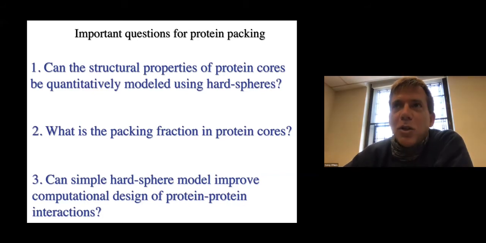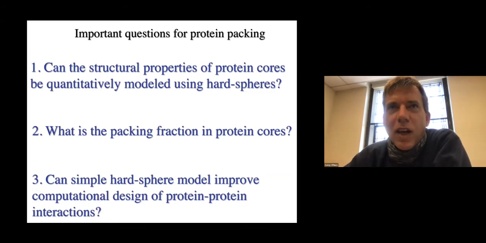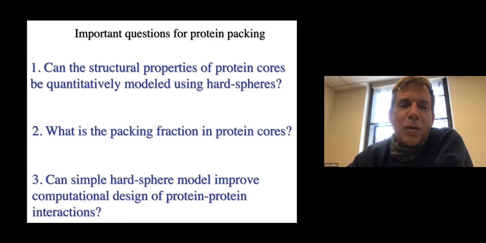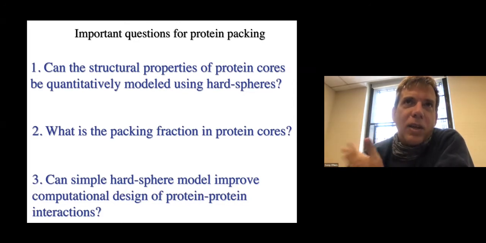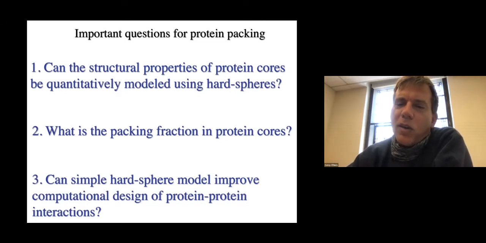Another thing which I've alluded to is that there is a suggestion from our work that the core can act as a template of the three-dimensional fold of a globular protein. So if you do understand the core, for example, if you can predict the size of the core and which residues are in the core, then you may be able to do a really good job of folding a protein, because it's templated, in the sense that the core structure determines some of the less core and surface structure of a fold.